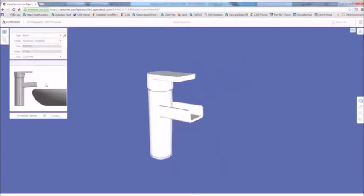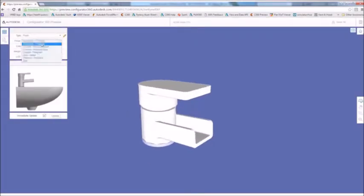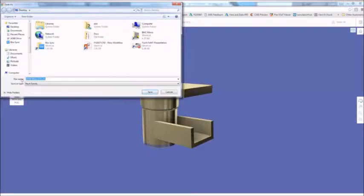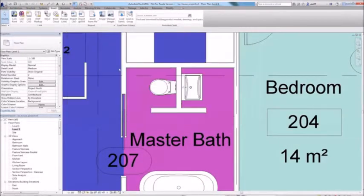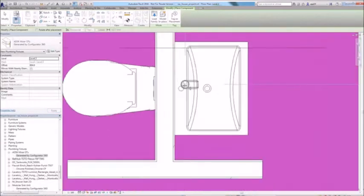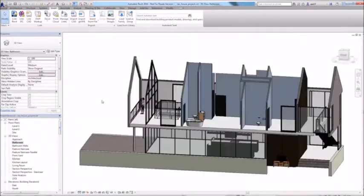Now I'm looking at that, but this time through a web browser. I've got the same level of functionality, but it almost looks the same from a form perspective, where I'm able to change the sizes, the colours and such like, and get a representation of how that will fit against the basin or where its fitment is. But I'm doing this through a web browser. Okay? So this would be the person who wants to consume the data. So the architect looking at your product range, they can choose what they want, and then once they've chosen that, they can actually download that as a Revit compatible file, be it a Revit file or an IFC file if it's going to another architectural product other than Revit.